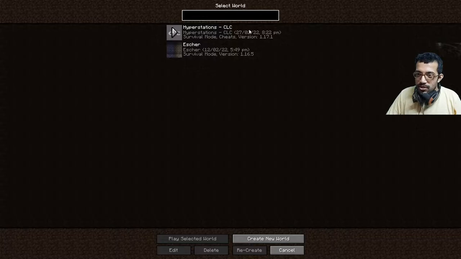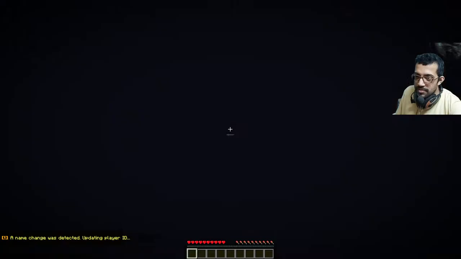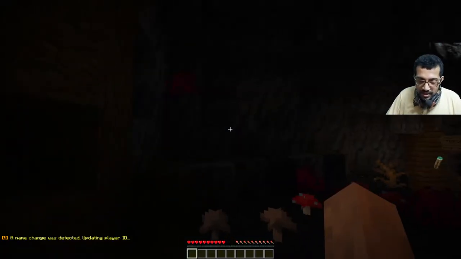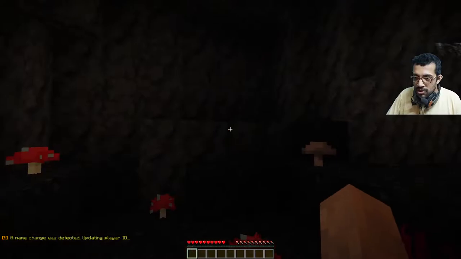Wahoo! I wonder if we'll get an experimental thingy. We don't. It's very dark. Name change was detected, updated player ID. I know what that is. That's a bug in Cartographer, so I'm not worried about that.